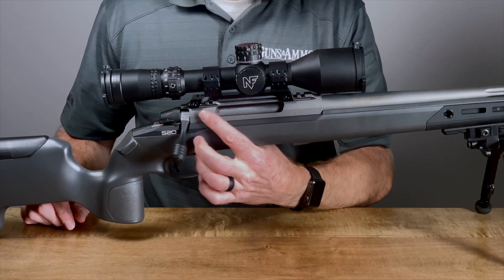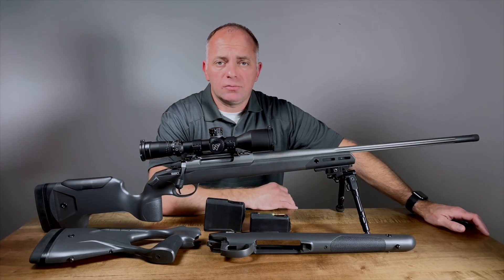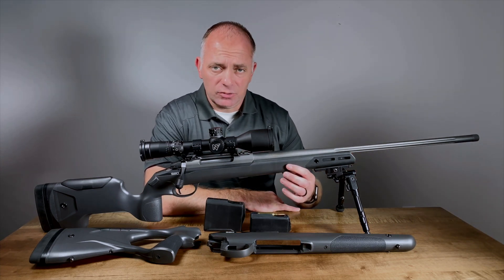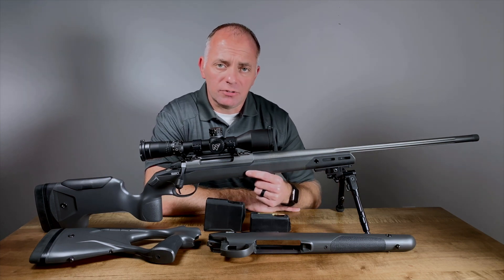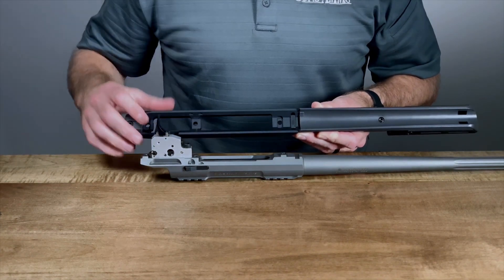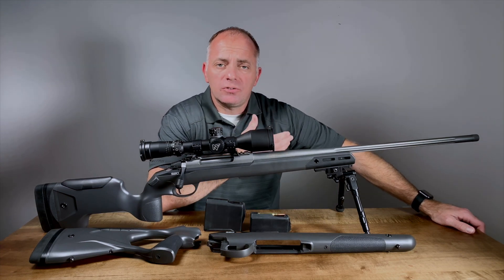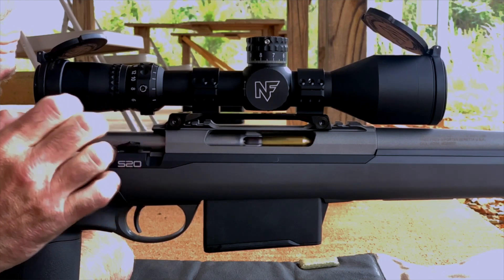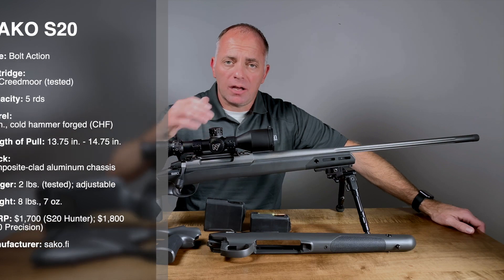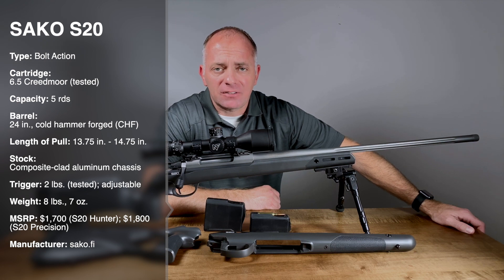There's an integral Picatinny rail that's part of the receiver. A lot of times when people hear integral scope rail, they want to know about the integral recoil lug. The recoil lug is a steel recoil lug set down into the aluminum subchassis right here, and that steel recoil lug fits into a recess in the action. The extractor and ejector are classic Sako — they're in the right spot. When you shoot and run that bolt, the fired pieces of brass stay away from the windage turret. That's kind of a big deal. You bounce enough pieces of brass off your windage turret, and sooner or later one of them is going back inside the action and going to tie things up. Now it's time to be sad.